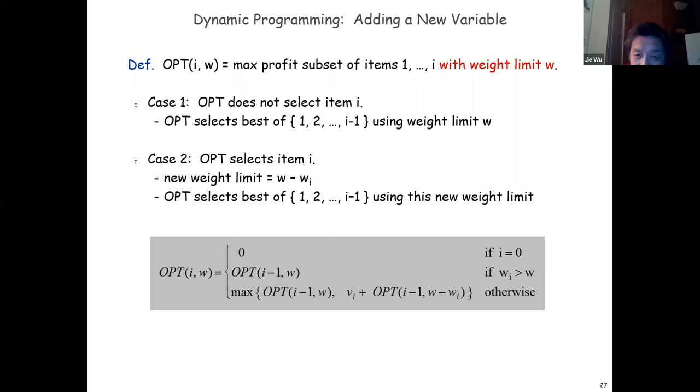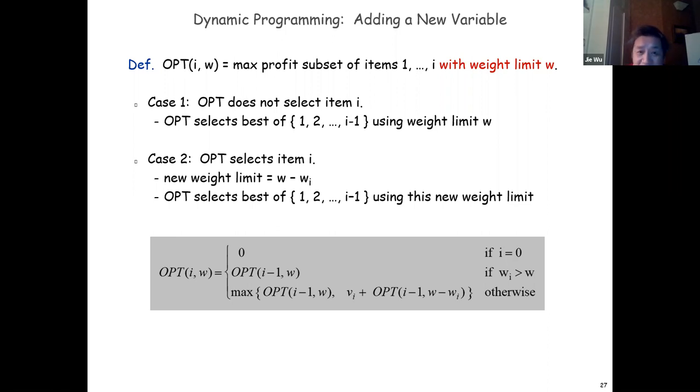Different weight means that initially, say that your bag can only pack 100, right? So what's the optimal solution? Now you should try to find an optimal solution for any weight, meaning for 99, 98, all kinds of weight. So that's the key. You want to find a maximum profit subset of items with a weight limit of W. This W could be anything, obviously including the one originally requested.